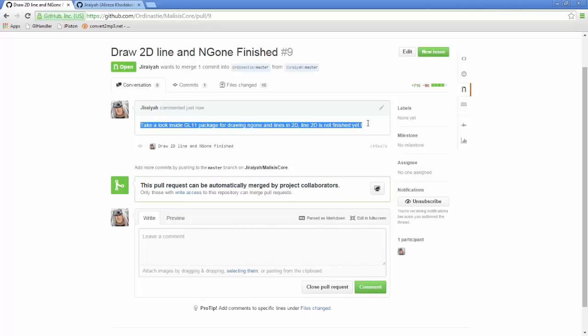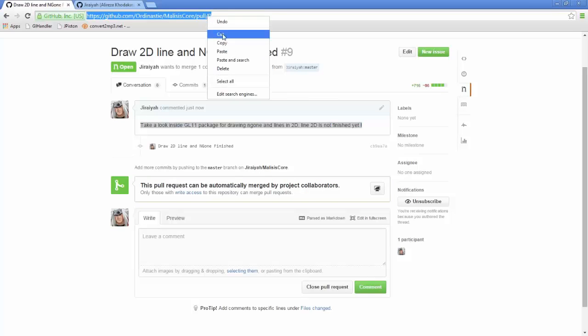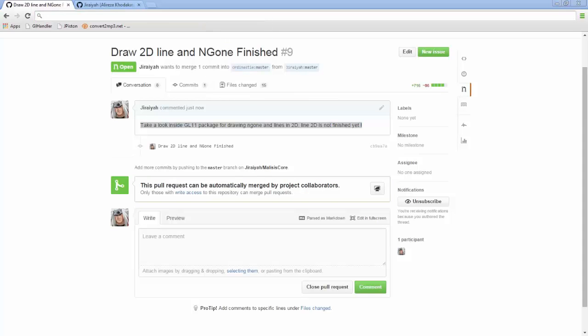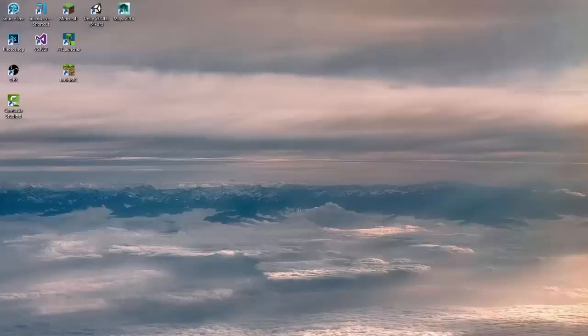We say that Ordinasti, hey, take a look, and he will look and if he likes it, then he will merge it to his core. This is how you add stuff to other people's cores.